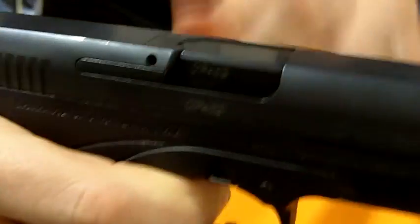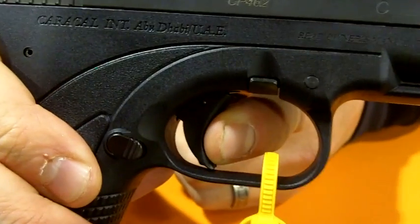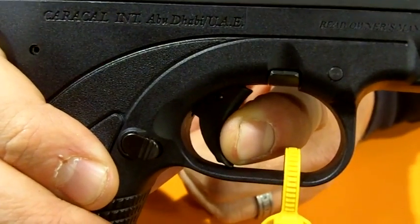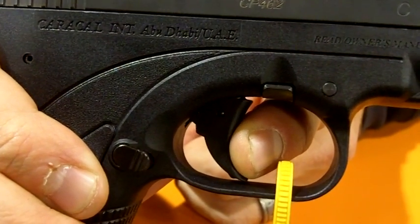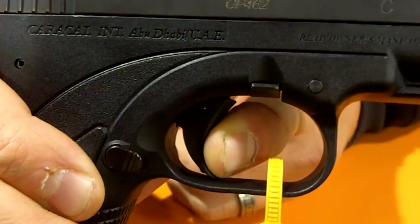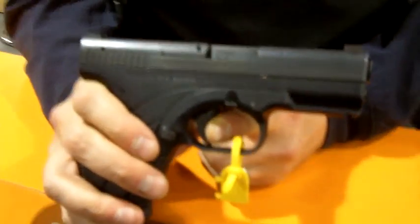The reset on the trigger is 24 Newton-pounds on the firing pin spring. Gives you a very tactile reset. You can feel it in your fingertips. From here I press again. Very clean break, 90 degrees to the firing mechanism. Very clean break, very reliable trigger.